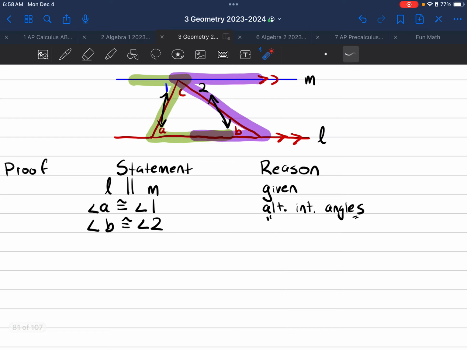Okay, we also happen to know that 1, C, and 2 add up to 180 degrees. I can say that the measure of angle 1 plus the measure of angle C plus the measure of angle 2 add up to 180 degrees. And this is something that's interesting. This is different than just saying angle 1 plus angle C plus angle 2. Angle 1 is a geometric entity. But if I say the measure of angle 1, this is now a mathematical identity. This is saying the number. Whenever I put an M out in front, it's now talking about the number.